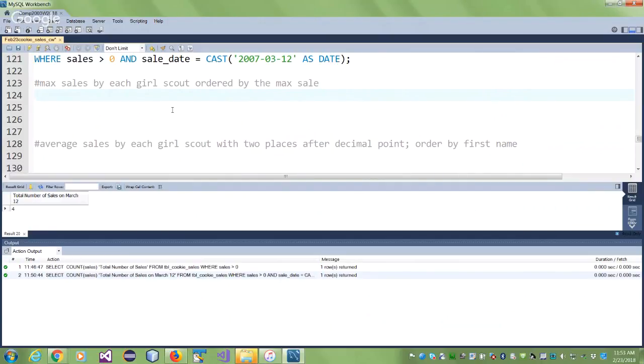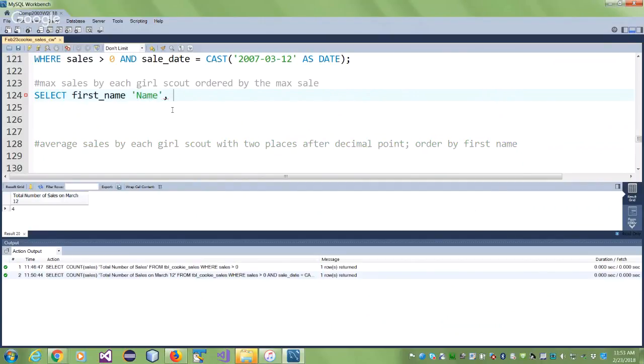If I say max sale by each girl, same concept. Group up the girls, and from each group find the max, find the max, find the max. So we need the group by functions. And I haven't said give me the name, but it will make sense to ask for the name. Okay, so let's do it. Let's select the first name and let's call it name.